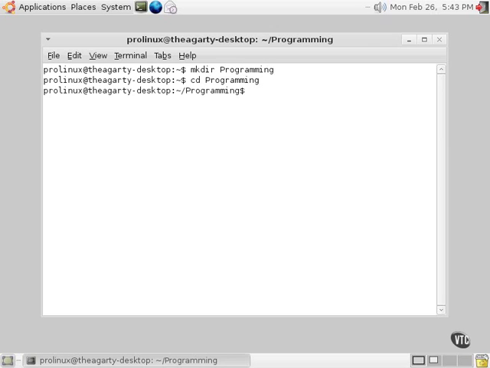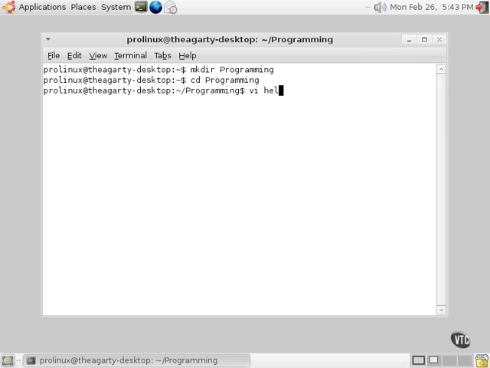And we'll change to it. Now we're inside the programming directory, and here I'm going to use an editor that is called VI. And the VI editor, I suppose I should call it VI and not VI. Some people don't like that, Unix gurus especially. The VI editor will give me a pretty simple editor. If you're a Linux person already, you might have Pico. You might use a different VI that comes with your system. There's a number of different editors. I'm kind of used to VI, and that's what I work with.